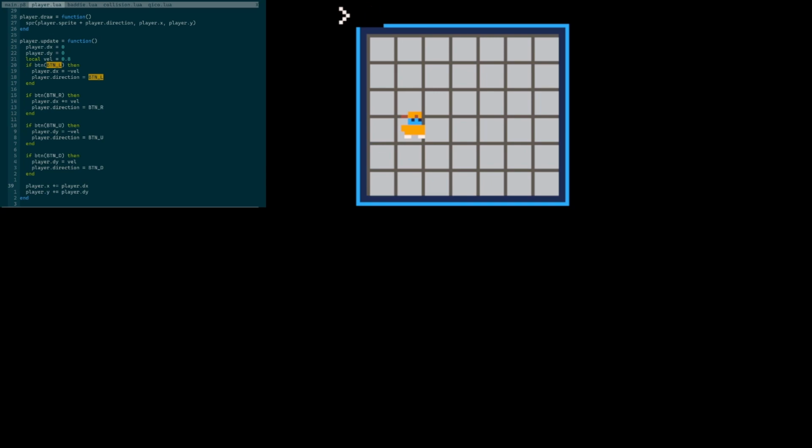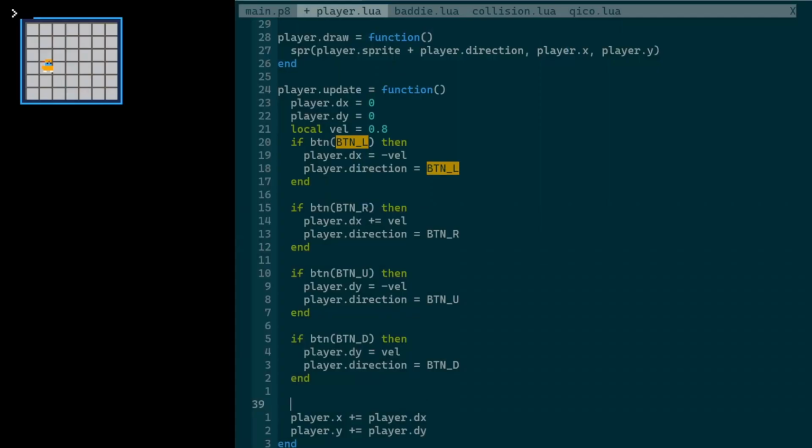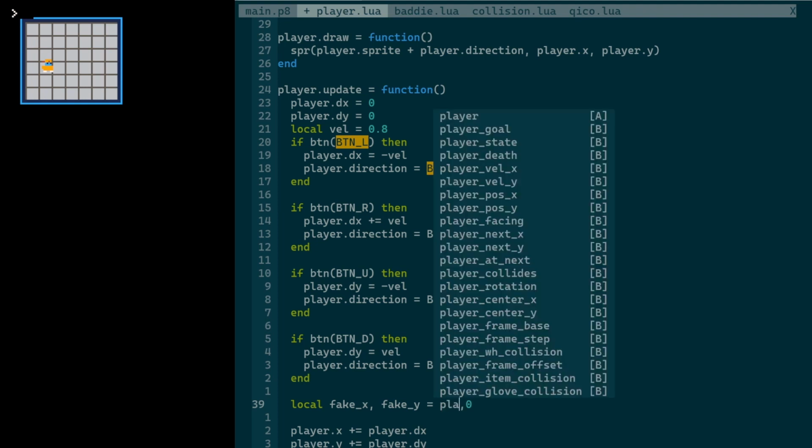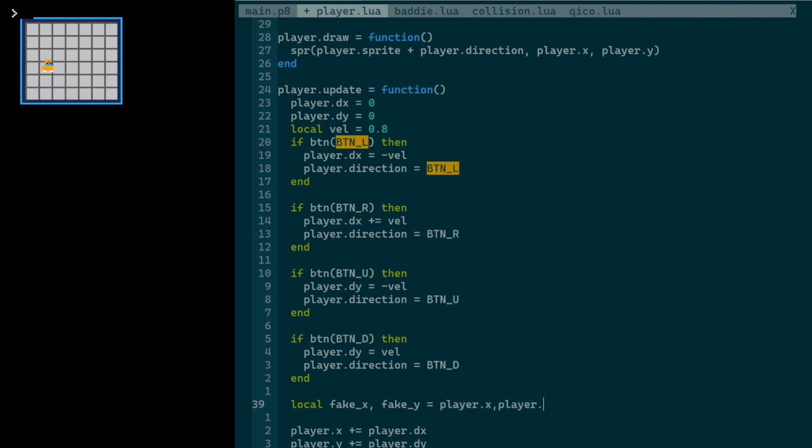Right, so let's make some changes to the code. The way we want to do this is to imagine that we have updated the player's position with its current velocity. We're not actually going to touch the player. Like right here, we're actually touching the player's x and y position, right? So we're moving the player. Before we do that, though, let's say we have some imaginary x and y values. We'll call it fake x and fake y. And we'll set both of those to 0 to start. Actually, no, let's set them to the player's current position.